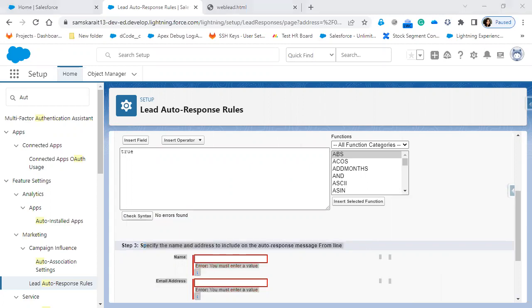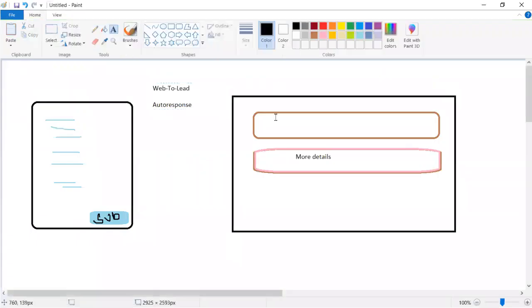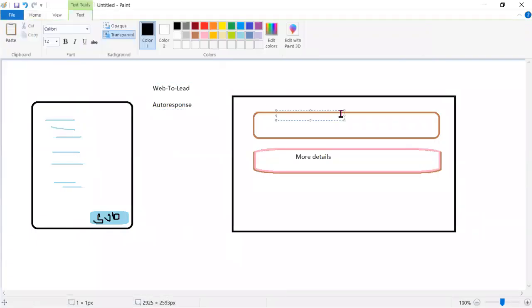Whenever you receive an email, you might have observed that it comes from something like ICICI support at ICICI.com. You receive it like this, right? You will not receive it from a person.